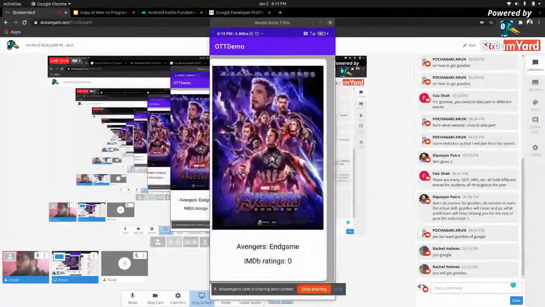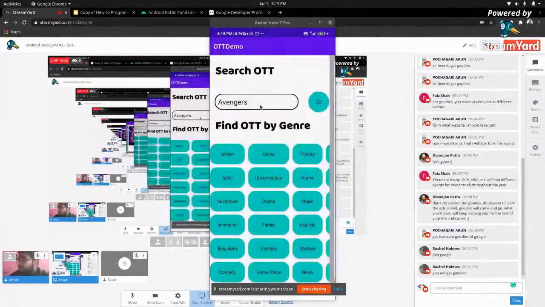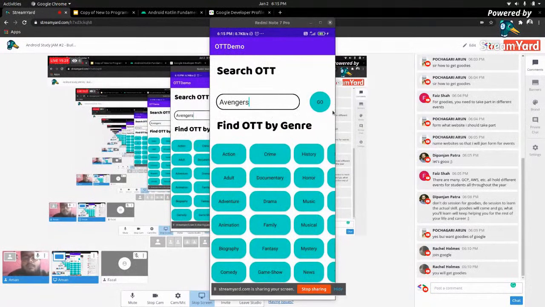Well, the network is bad or something. So we have an edit text, a go button, another text view which says "Find OTT by genre", and that's it.